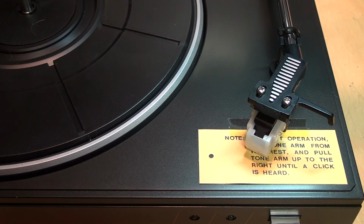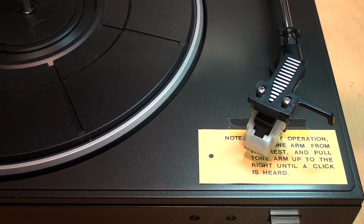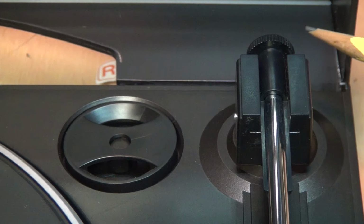And at first glance, the Yorx actually looks a bit more sophisticated than the Aiwa because it has a replaceable standard half-inch mount phono cartridge, and you can adjust alignment, unlike on the Aiwa where the phono cartridge is permanently attached and can't be replaced or adjusted. The Yorx turntable also has what looks like an adjustment for the tracking force. However, spoiler alert, appearances can be deceiving.